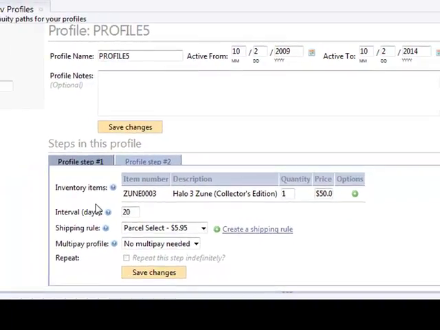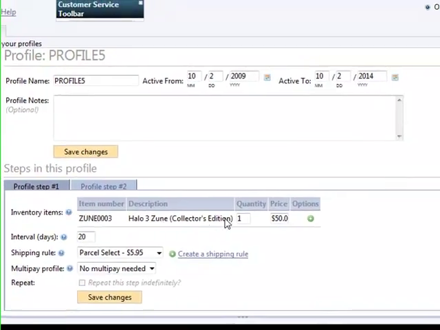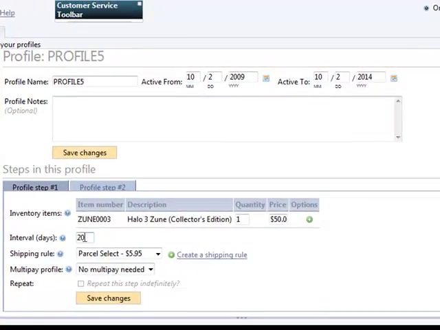So let's use a hypothetical situation and say that my order shipped on January 1st and it got dispatched on January 1st. Then the system will create an order for this product 20 days later. So on January 21st, it's going to schedule it to charge and ship out in that order.